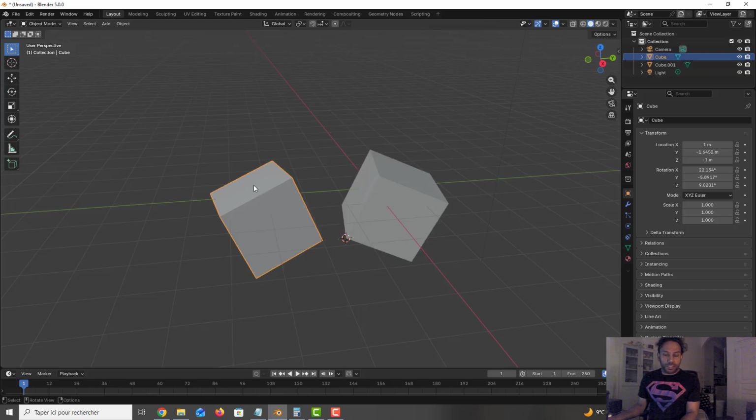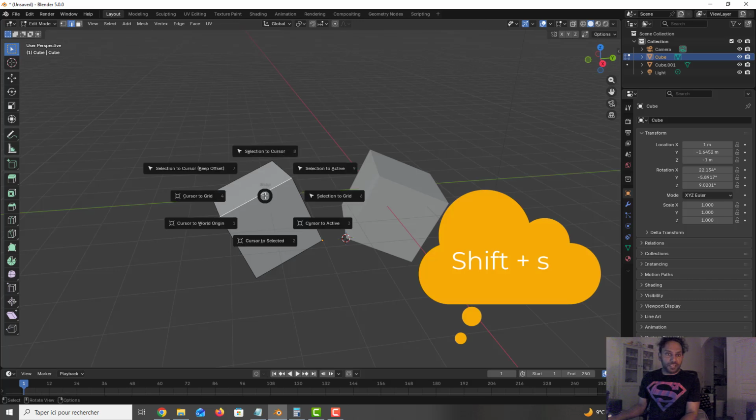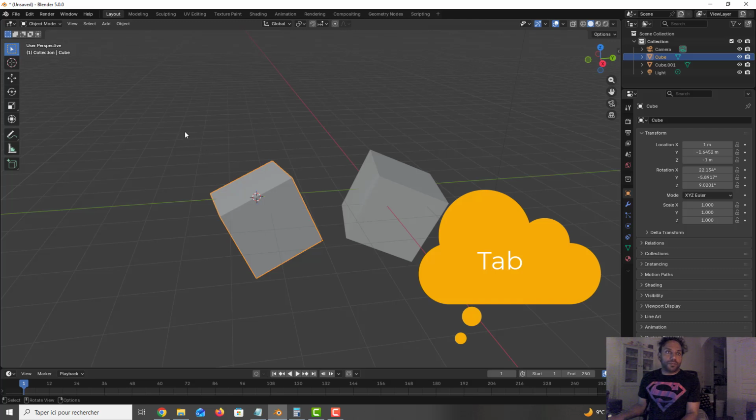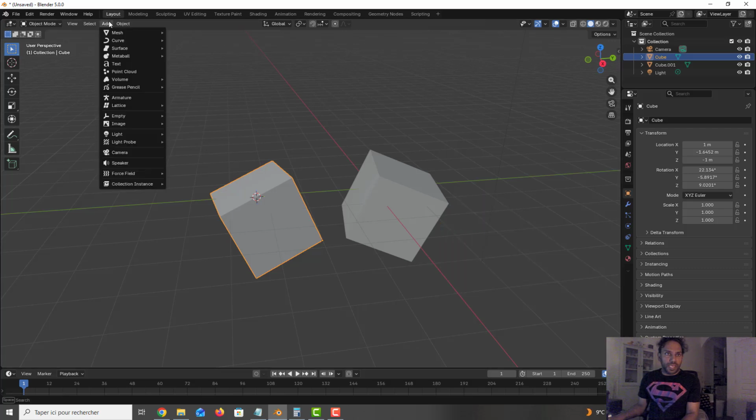Okay, if I take this cube, I take, for example, this edge, I press Shift S to put the cursor to selected. I want to create an object in this place. So I exit from the edit mode and add an object. We will add, for example, the monkey.